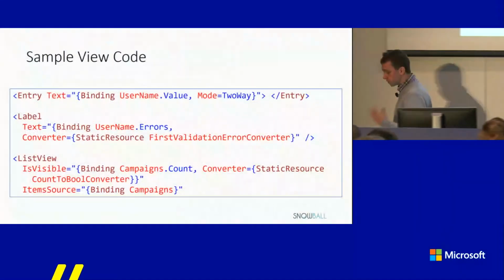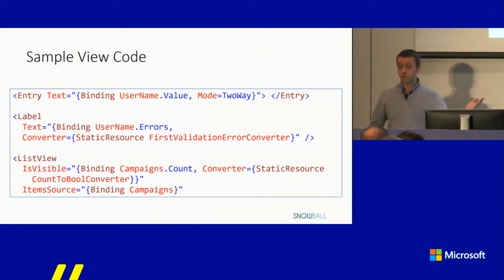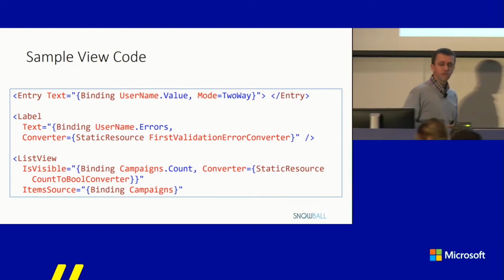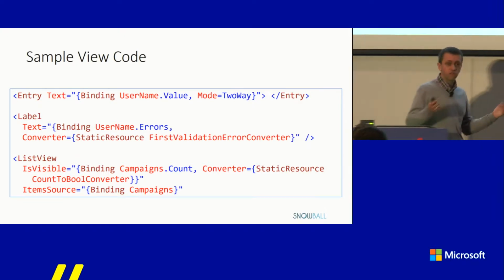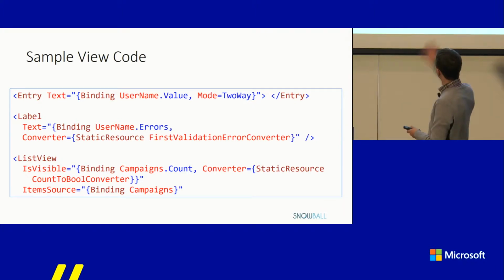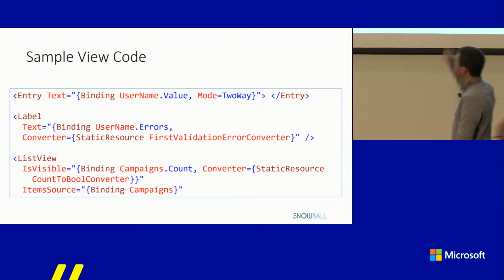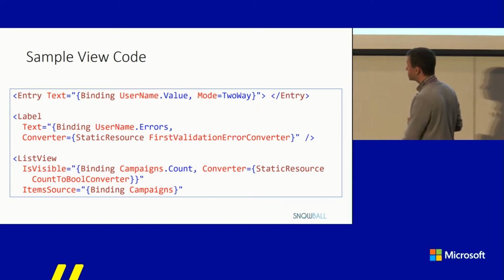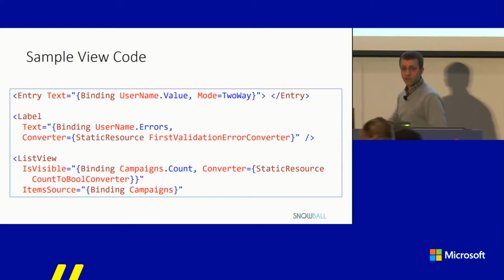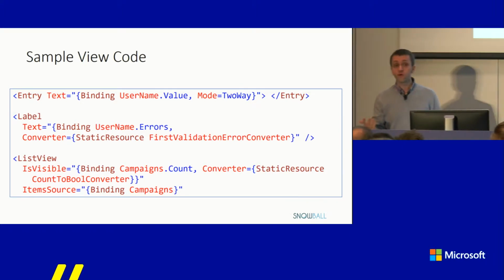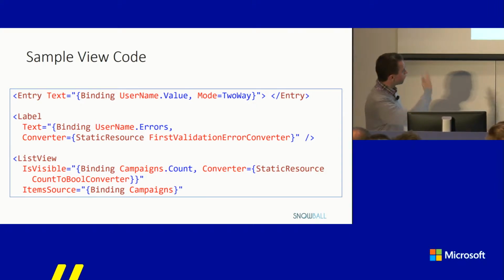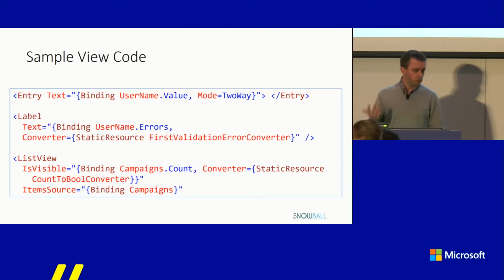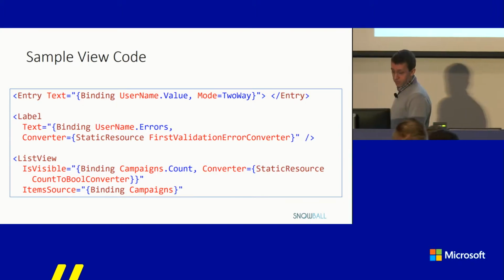Now, if you look at the code, what you will simply see is that the view code, the XAML code, is going to contain some data binding. This is a couple of pieces of code that I've taken from the finished application. As you can see in the first line, it does some data binding. There's an entry which is linked to, I think, the username. And then the second one is a label which is going to be bound to a list of errors. That's going to be used for validation purposes. And then we have a list view, which is going to contain a couple of, I think it's campaigns. And there's also converters. If you know a bit of XAML, you already know that that converter is probably going to hide this thing when there are no items in the view, and it's simply going to data bind to an observable collection of campaigns in this case.